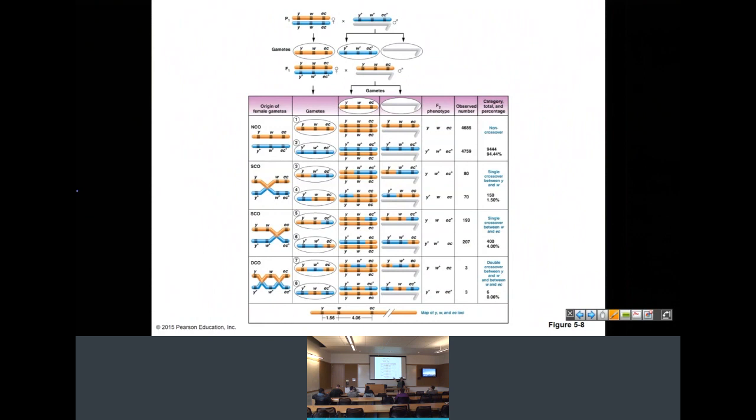If you just did 7,000 offspring, you might have missed these 3, and then you would not be able to create an accurate map. So you really need a large number. This is the example in your book on how to do a map. And I like it, but I love my example more. So I put both examples up here. I could double whammy you, but I'm not going to do that. I'm going to show you this and then move on to my example.